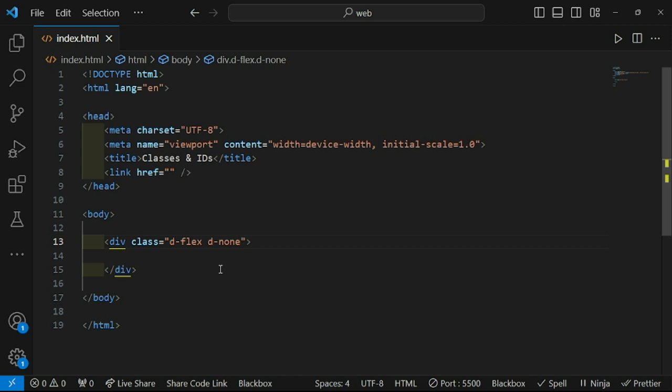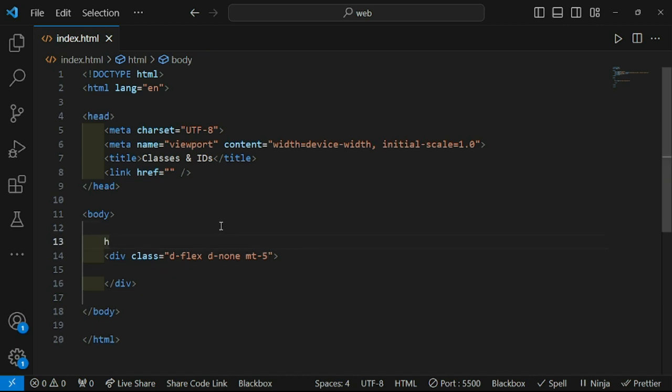I can still specify another class. Let's say mt-5. What this does is it gives this particular div a margin top of 5 pixels from the top. Maybe there might be another element above this particular div. For instance, maybe we say we are having a heading tag. This heading tag is now having a text.